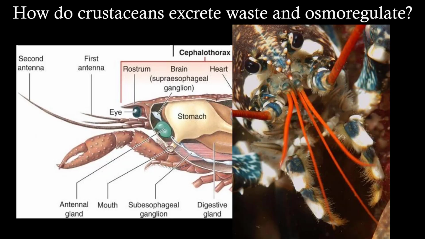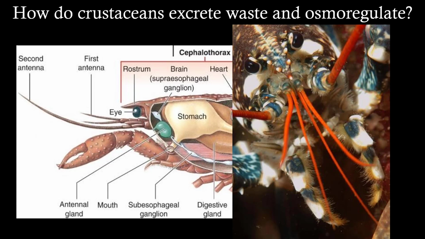Waste is secreted through specialized glands called antennal glands. Sometimes it's called the antennal gland because it's at the base of the antenna. Sometimes you'll see it referred to as the maxillary gland because it's also right at the maxilla. Sometimes it's called the green gland because it looks a little greenish. But regardless of what it's called, this gland is used for secreting metabolic wastes and ions. So this is their osmoregulatory excretory system.